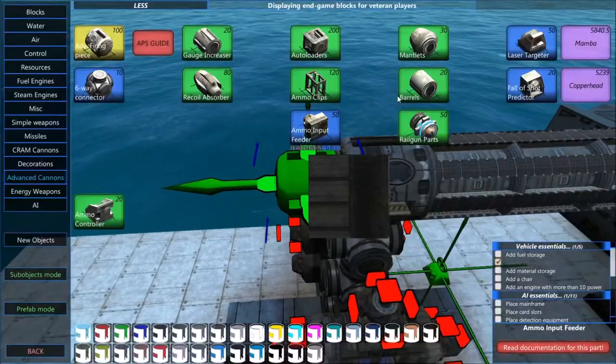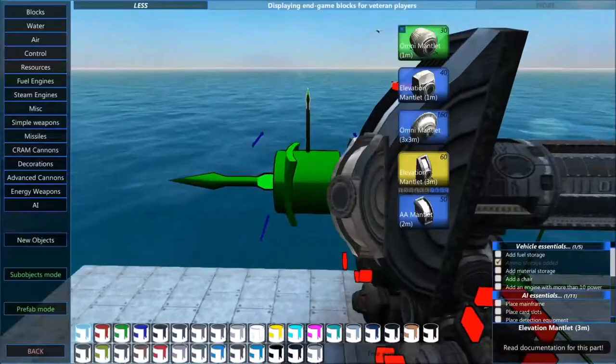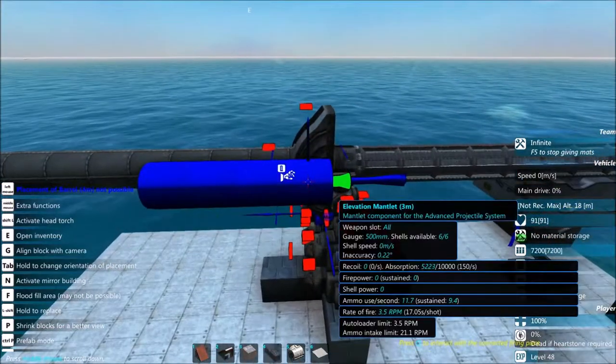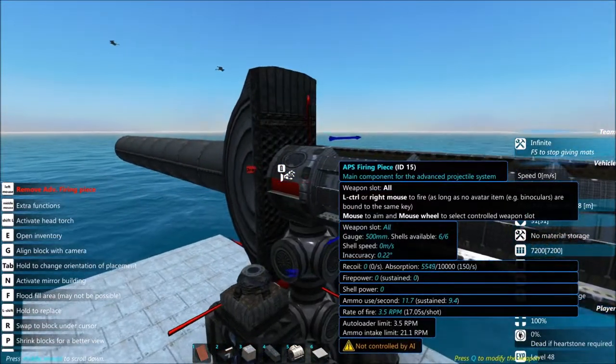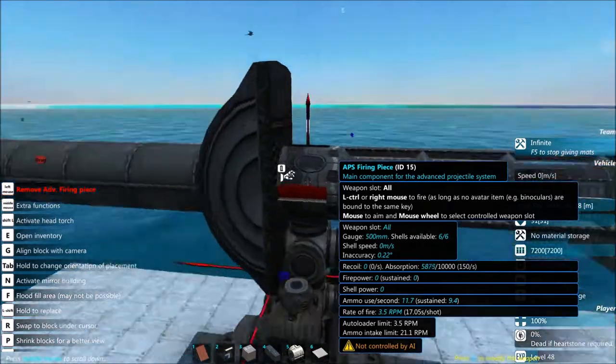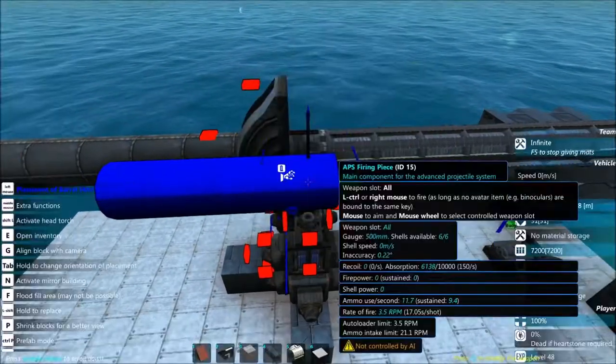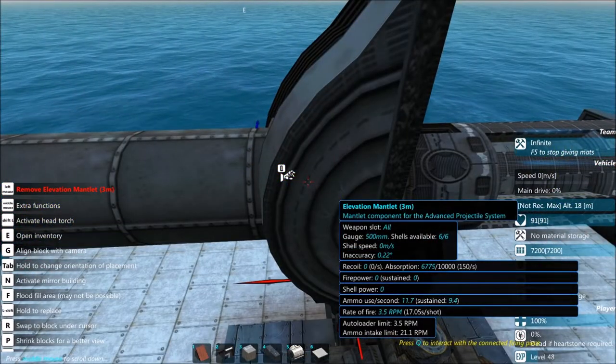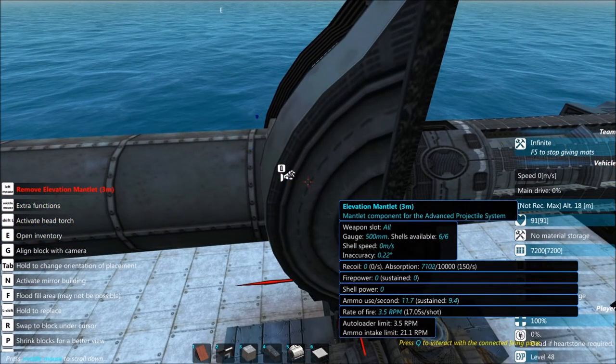So we need just some kind of thing. I don't know how much barrel we need, so just that for now. So this will technically work. Not very well. But, well, no, actually it won't, because we need the railgun part. But the point is the autoloader limit and ammo intake limit.